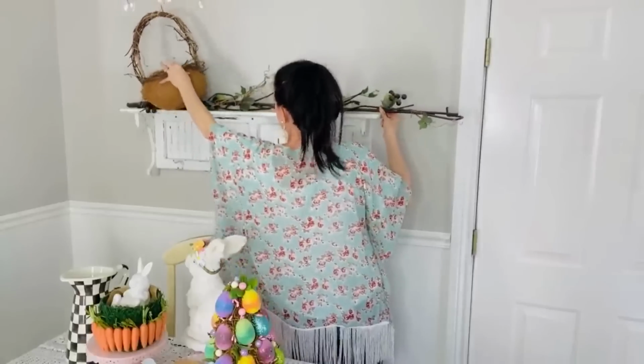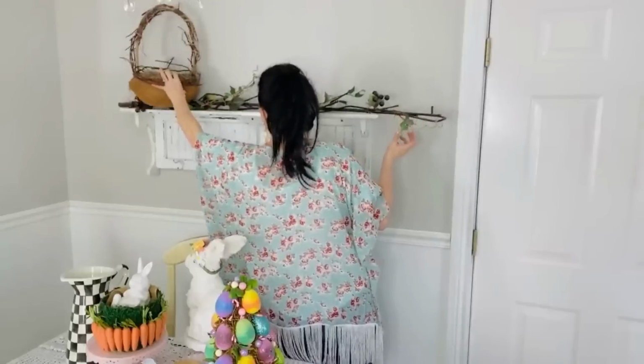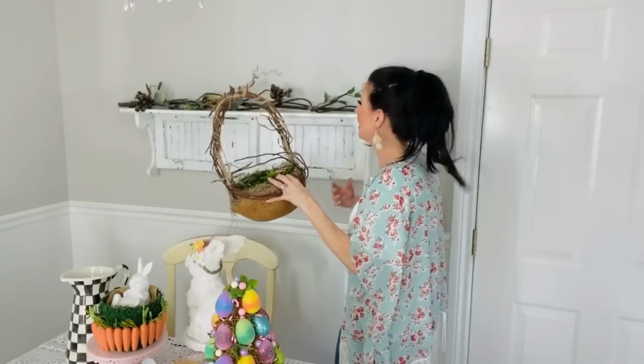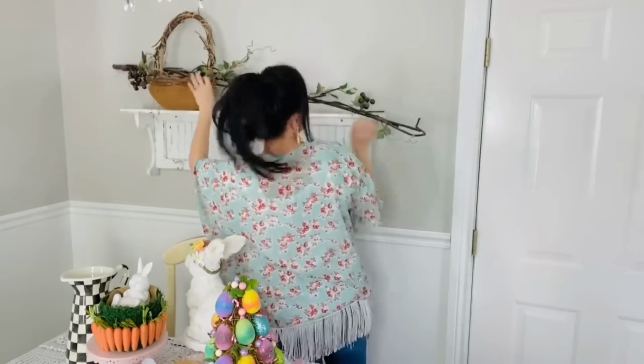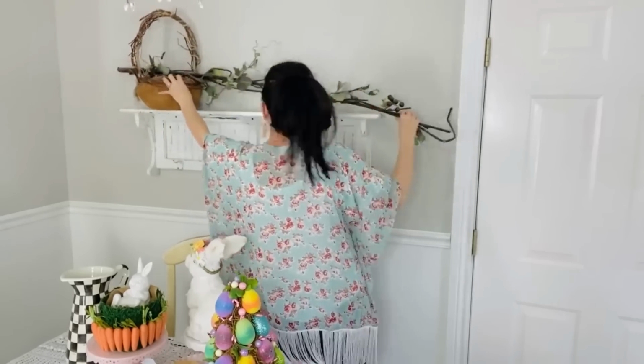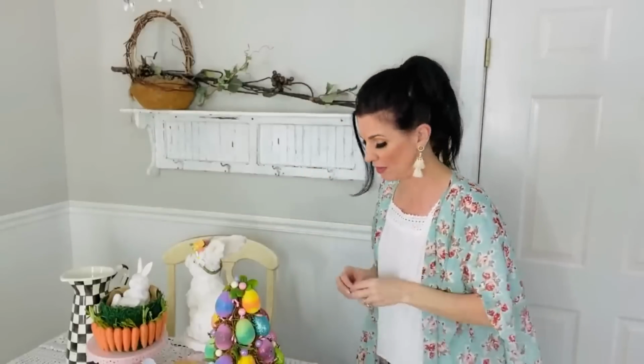Now, it may be tilting that basket way too far forward and taking up way too much space. I think I'm gonna have to do something different. That's not gonna work for this spot here. What do you guys think about that? Let's see. That looks kind of crazy, but we're gonna work with it for now.